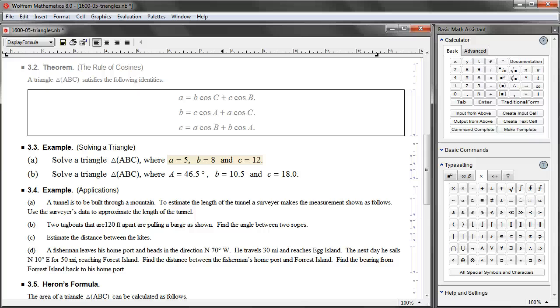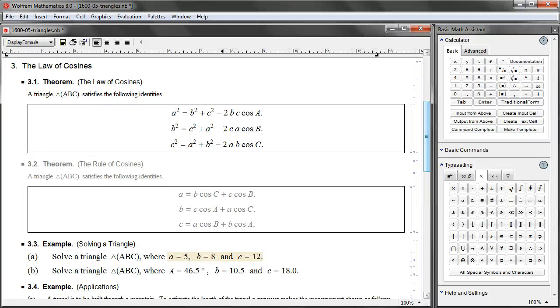Small a, small b, and small c are known. Now, we do not know any of those angles. So the fractions, for example, sine of capital A over small a, that fraction is unknown. None of the numerators for the law of sines is determined. We have to use the law of cosines. And one way to handle that is, in this case, let's find out the angle capital A. If you want to do that, let's move on to the first identity.